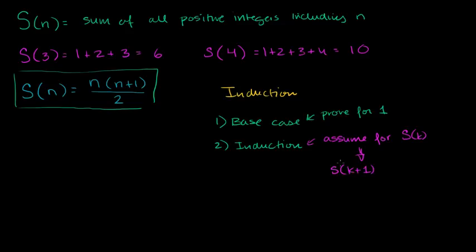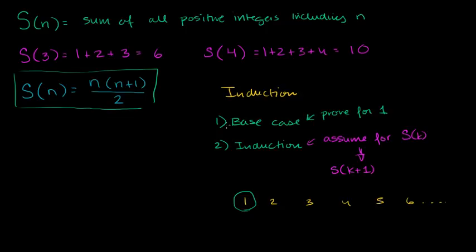And the reason why this is all you have to do to prove this for all positive integers is just imagine. Let's think about all of the positive integers right over here. 1, 2, 3, 4, 5, 6. You could just keep going on forever. So we're going to prove it for 1. We're going to prove that this formula, this expression, applies for the case of 1, when n is 1. And then we're going to prove that if we know it's true for any given k, then it is true for the next one.